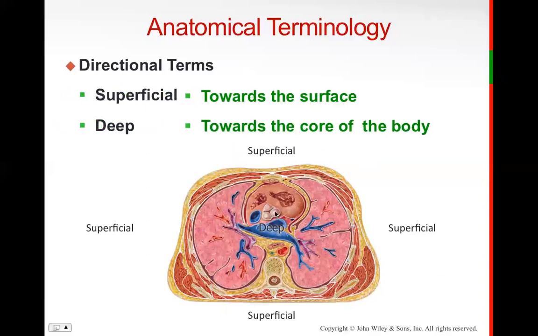Now, again, don't fall into the trap of thinking that things inside here can't have a superficial and a deep, right? So you can have the superficial part of the heart and the deep part of the heart, okay? But usually deep, you think of it being towards the core and the other towards the surface. Conversely, also skin, you think of skin as being superficial to most things, but when we look at the layers of skin, such as the dermis and the epidermis, there are going to be layers that are more superficial and deeper, all right? So again, it doesn't just refer to the full organism.